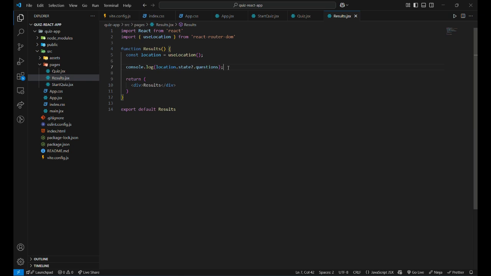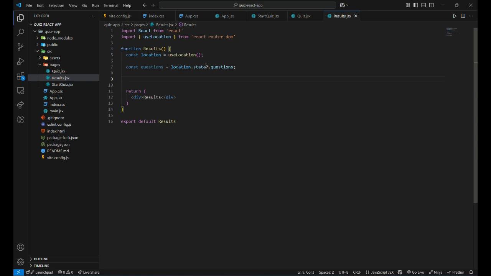So now we need to handle the case where the questions are not correctly passed to this page. For that I'm going to create a variable called questions and store location.state.questions in this variable.